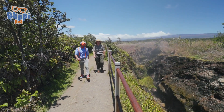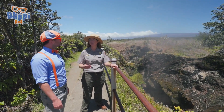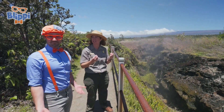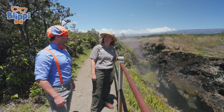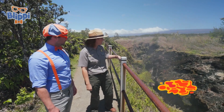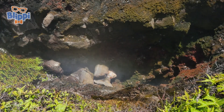Wow, this place is awesome. Park Ranger Aaron, what is this? This is a steam vent. A steam vent? What's that? Well, do you remember when we walked through the lava tube and felt all of those drops of water falling on us? Yeah. Well, something similar happens here. Remember, our volcanic rock is so porous — that means there's lots of holes and cracks in it. So when it rains, the rainwater can seep down through the rocks. Do you remember what's underneath a volcano? The magma chamber? That's right. All of that magma, that super hot molten rock, is underneath our volcano. So eventually the water seeps down so far, it gets heated up by the magma, it evaporates, and it turns into steam. The steam can escape from these cracks in the earth just like this.